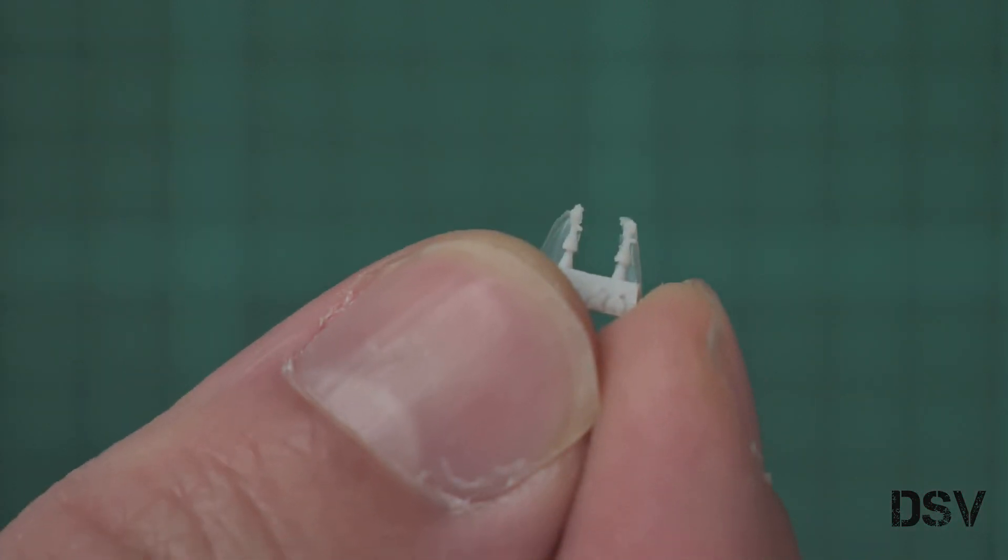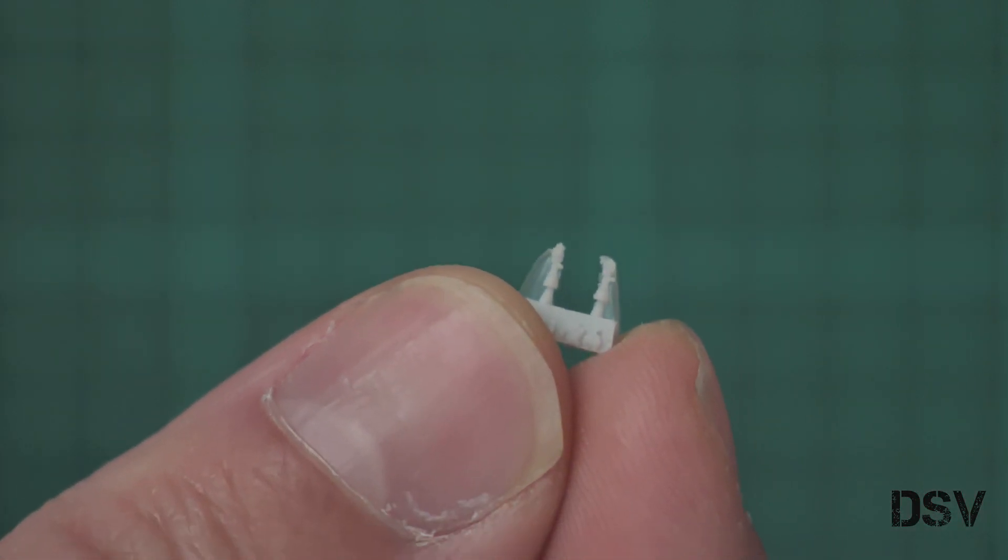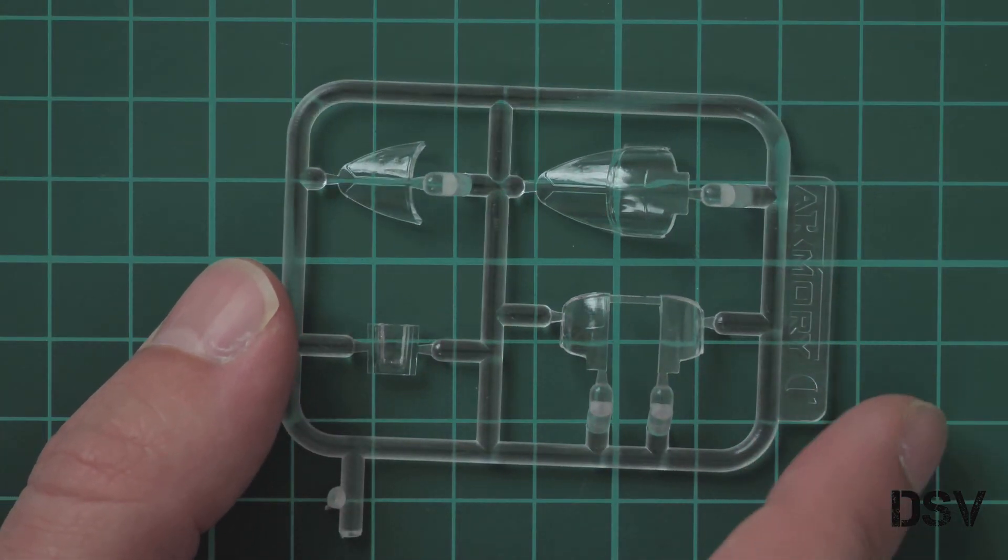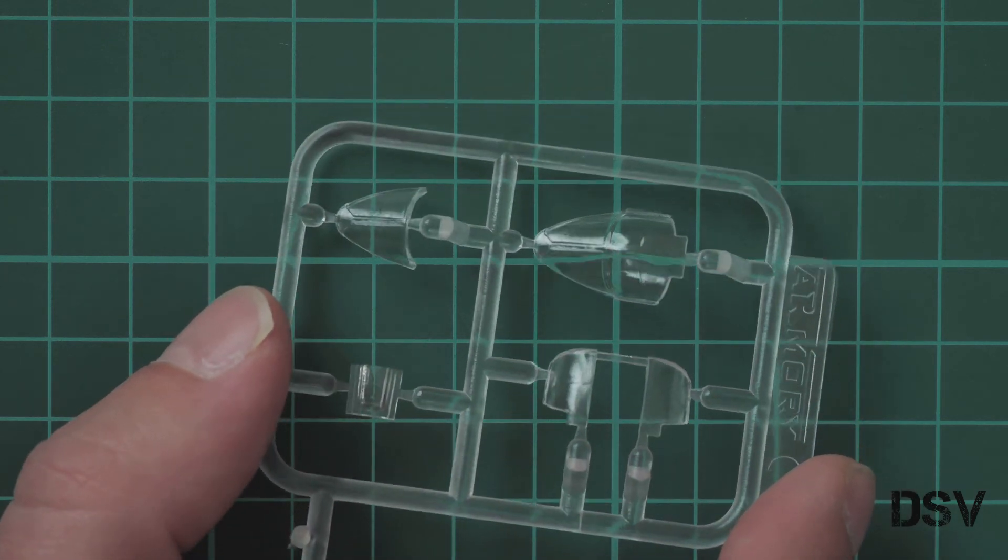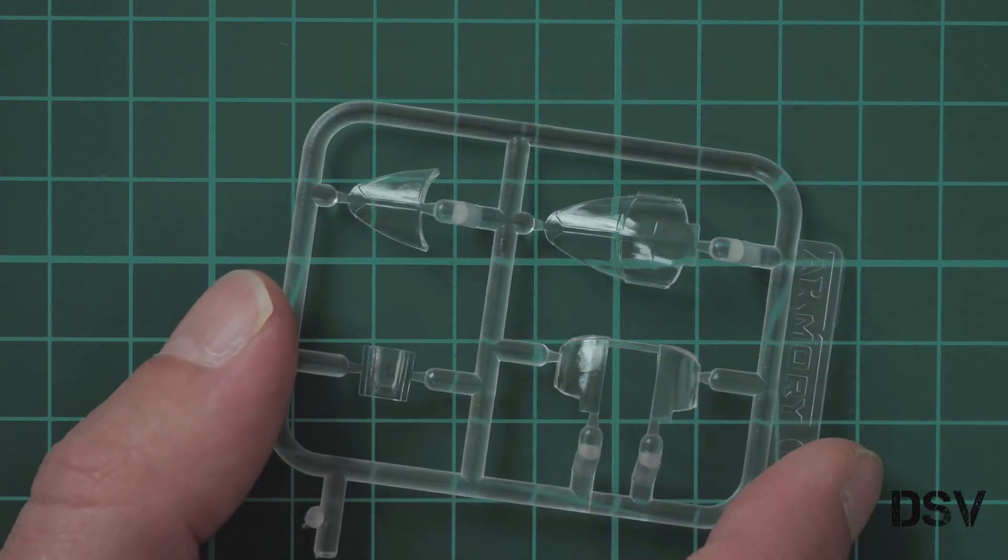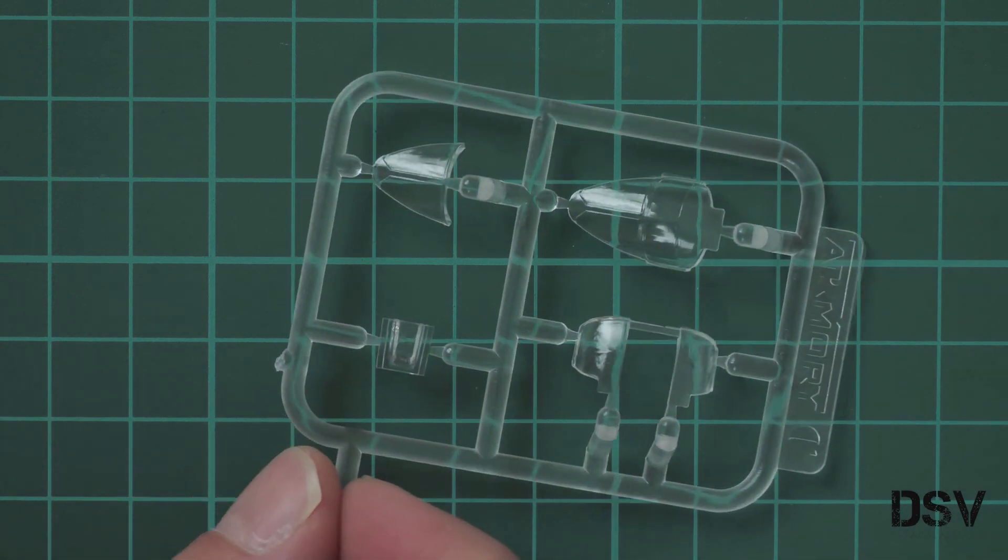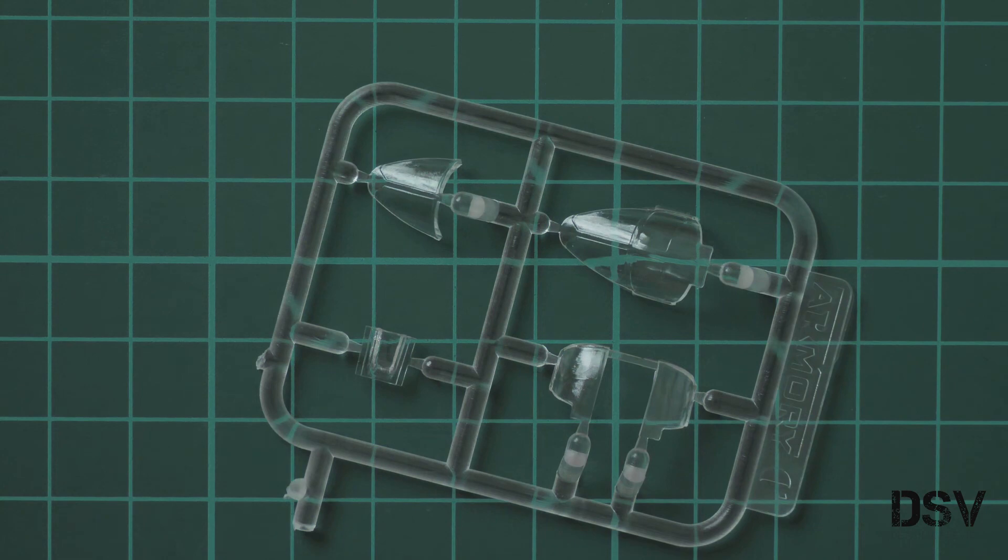Here are really tiny control sticks. Next we have clear parts. The manufacturer placed various canopy parts. Masks are not included. Molding quality is okay. I would rather polish these parts and cover them with glass varnish to get them even more glass-like, but it will be up to you. You can use these parts out of the box.